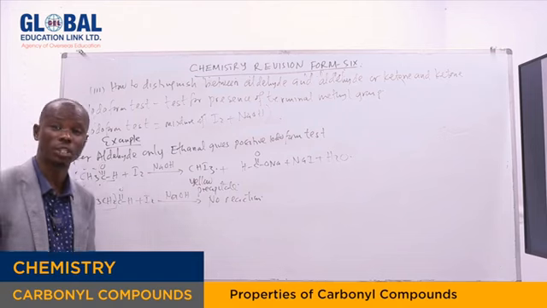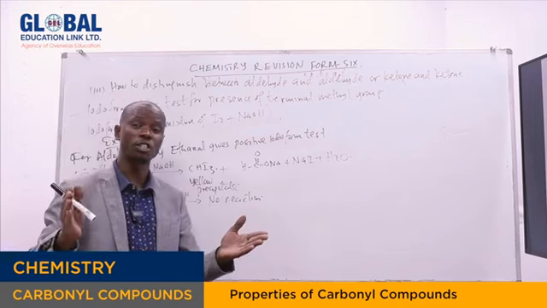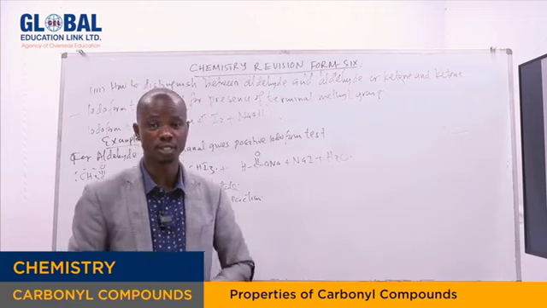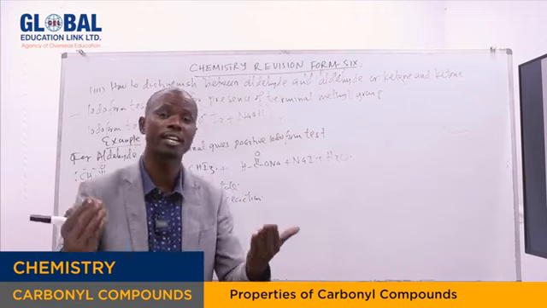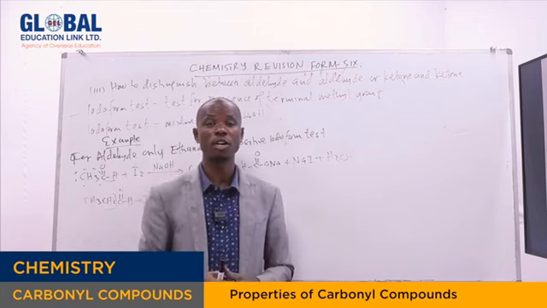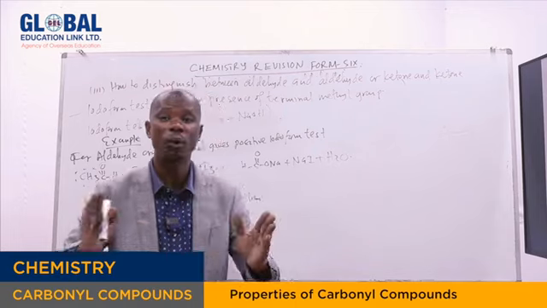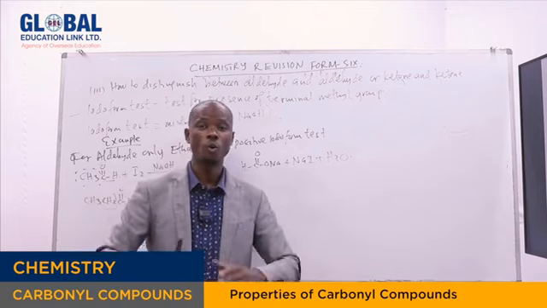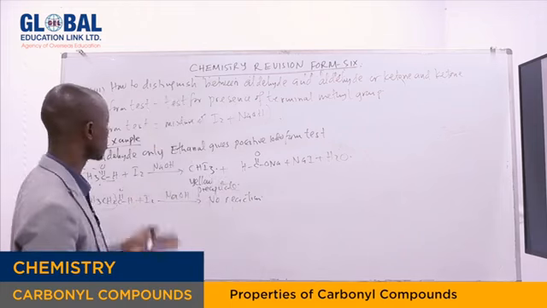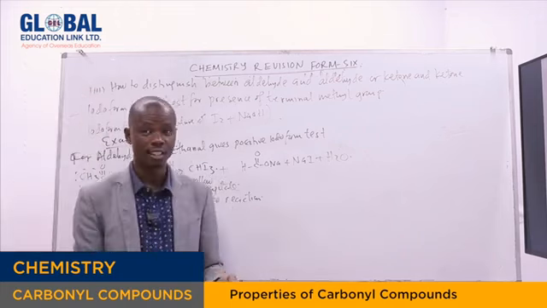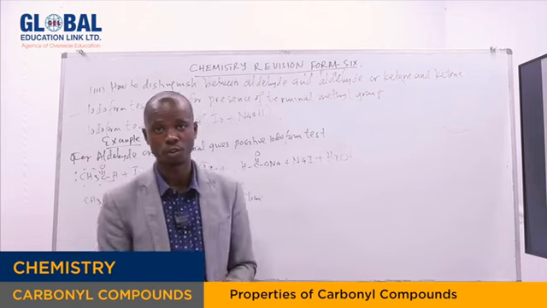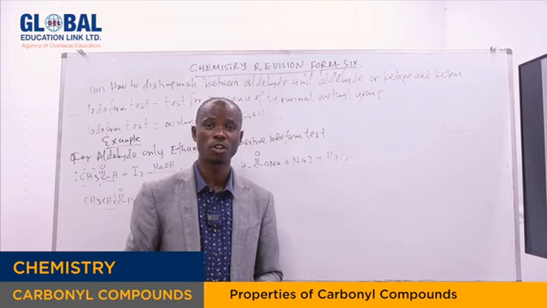The same applies to ketone. So for the case of ketone, the methyl ketone will give positive iodoform test. When we talk about methyl ketone, we are talking about a ketone with at least one methyl group will give a positive iodoform test. But that one without the terminal methyl group won't give the positive test. It will give the negative test. So that is how you can distinguish between aldehyde and aldehyde, or you can distinguish between ketone and ketone. I'm sure that, my dear student, you are following.